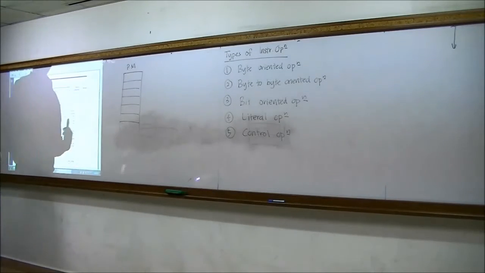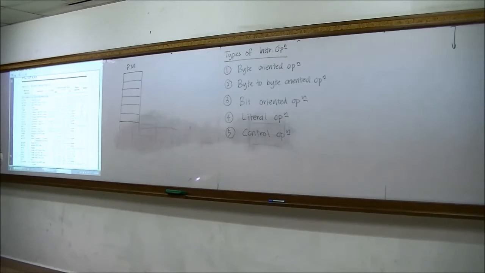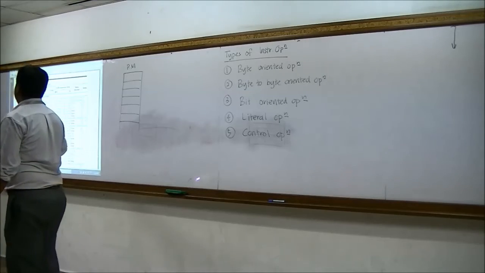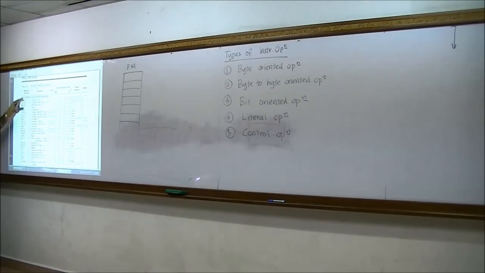Now before we actually go into this study in depth about this instruction set, let us see some few things first. Now because we have two memories, one is known as program memory and the other one is data memory. So what do we do with the program memory? We store the program. What we do with the data memory? We store the data. Now what you are seeing here, is this data or program? Program. This is the program. This is the assembly language which we are going to write in the compiler. Have you all downloaded and installed the MPLAB? Installed it, yeah? So this is what we are going to type in the compiler, the IDE.